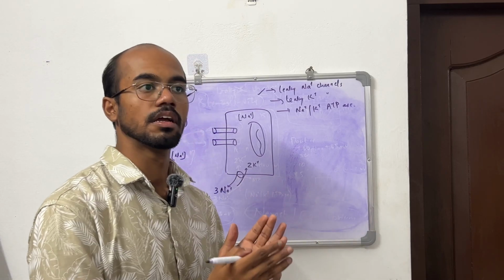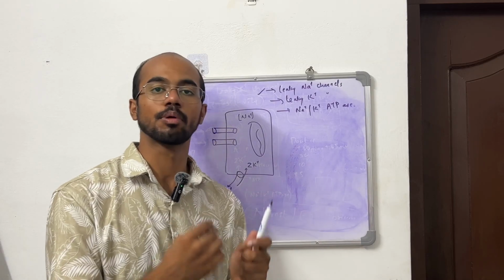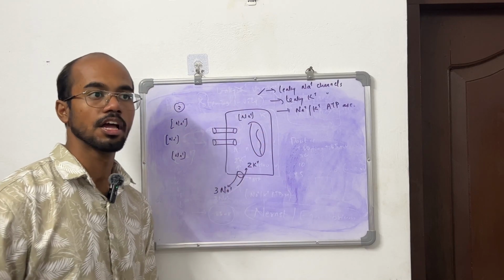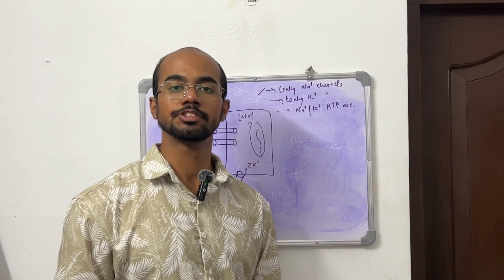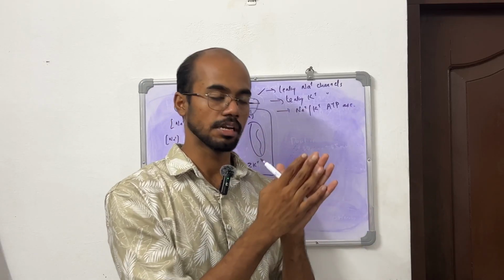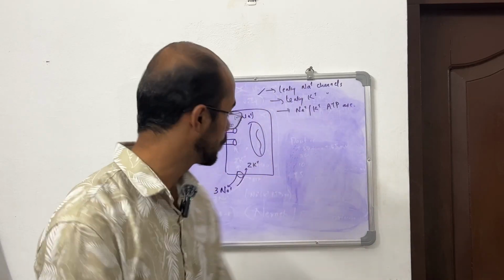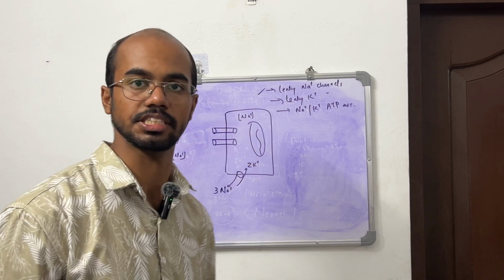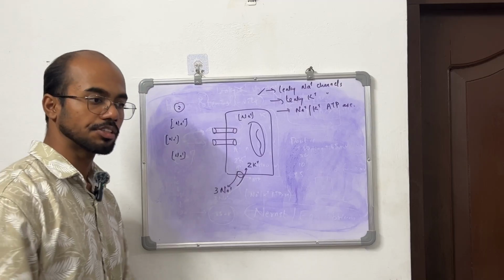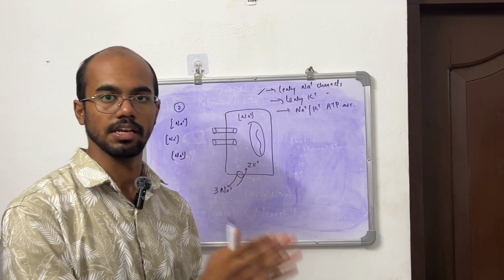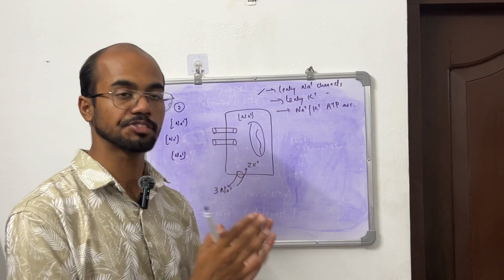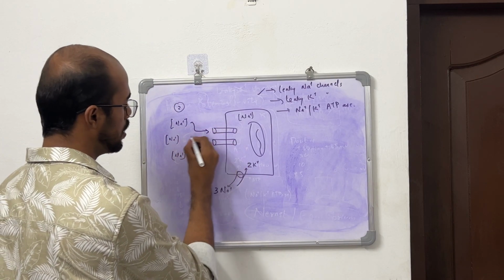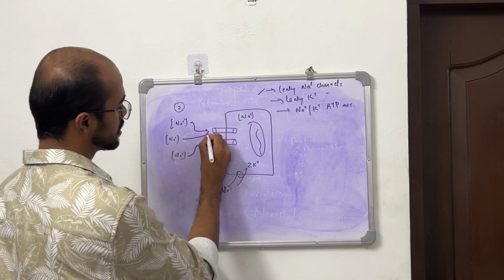The last time it favored potassium by providing the leaky potassium channels, but now it favors sodium by making the leaky sodium channels. And can you guess what is the action of leaky sodium channels? Exactly like the leaky potassium channels, they function the same. They allow the movement of sodium from a region of higher concentration to a region of lower concentration. So, as you all know, sodium is always in abundance outside the cell than it is present inside. So eventually sodium starts to move from outside the cell to inside the cell through these channels.